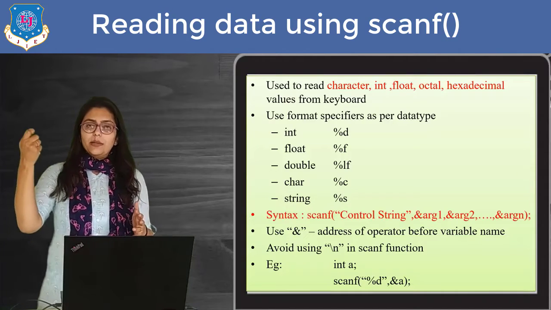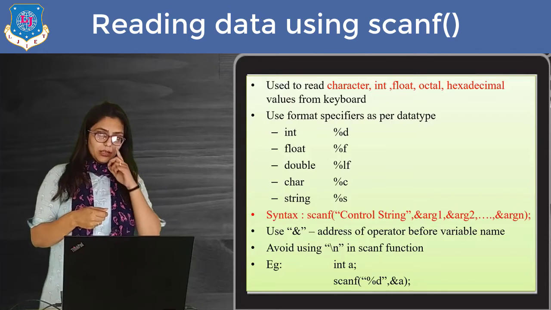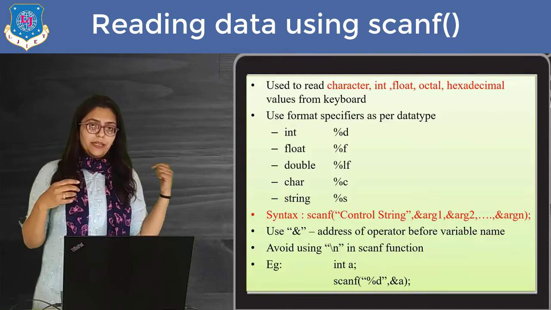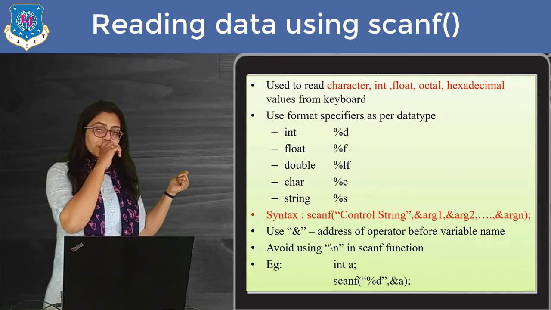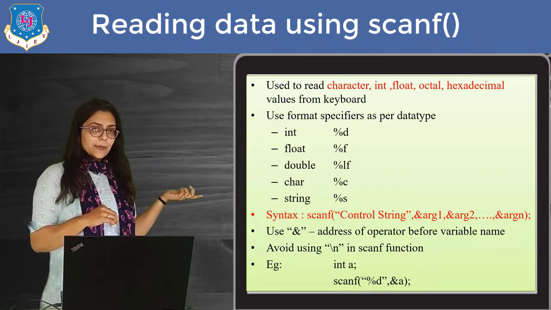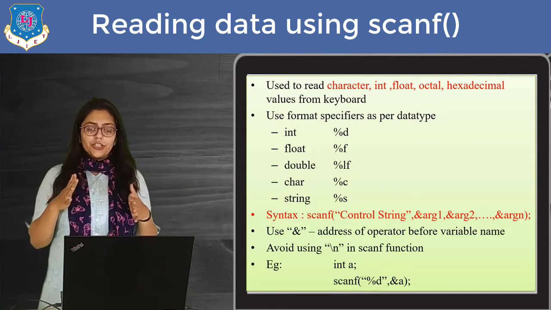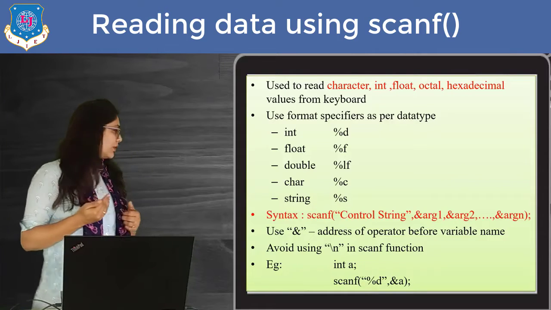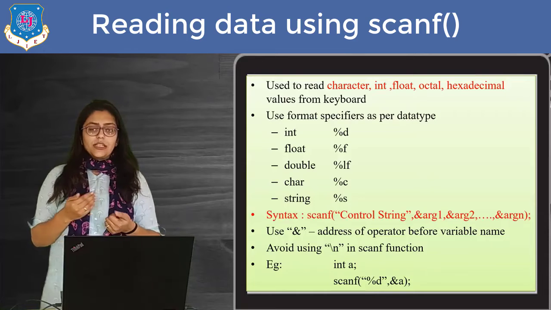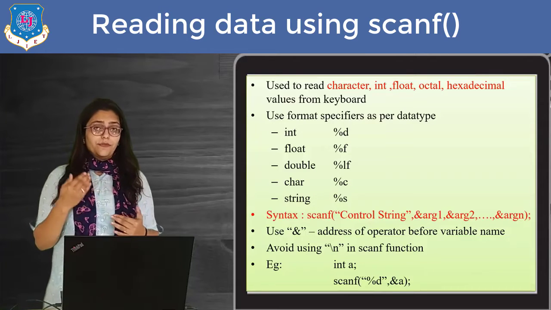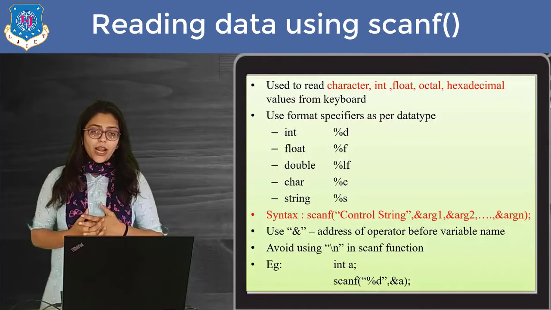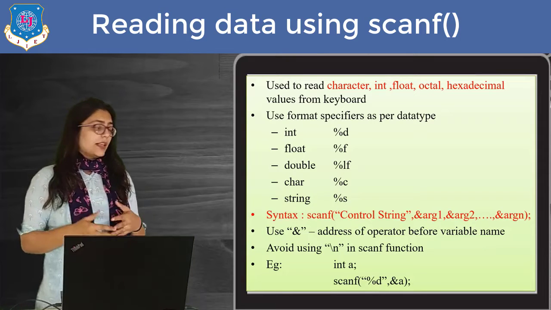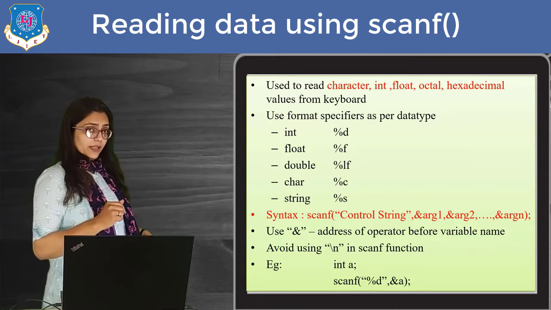So it will be sent to variable A and stored inside variable A. Similarly, for printf, we are also using format specifiers. For scanf, %d is for integer, %f for float, %lf for double, %c for character, and %s for strings. One thing to remember is that scanf is compatible with all of these data types.